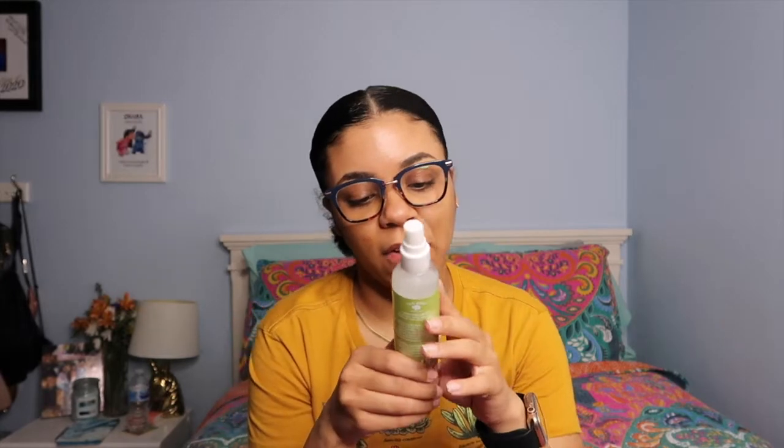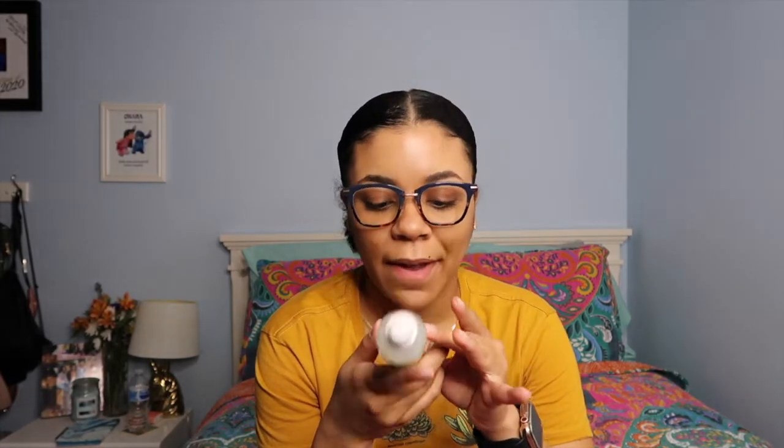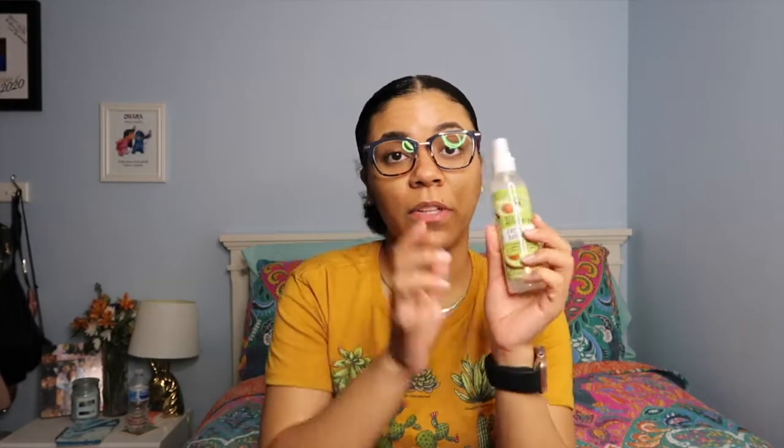The next thing I got is this Bolero Jelly Nutrient Mist in fresh avocado. It says a calming and refreshing formula that boosts your skin's natural glow. I was a little wary because it looks shimmery, but hopefully it'll give a nice glow almost like body shimmer but for your face. It says to close eyes and lightly spray three to four inches away for a dewy glow — this might be good as a finishing spray after makeup.